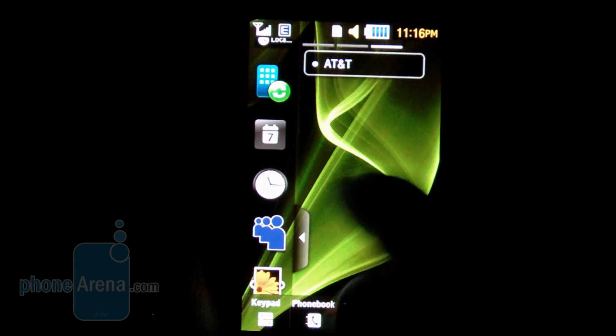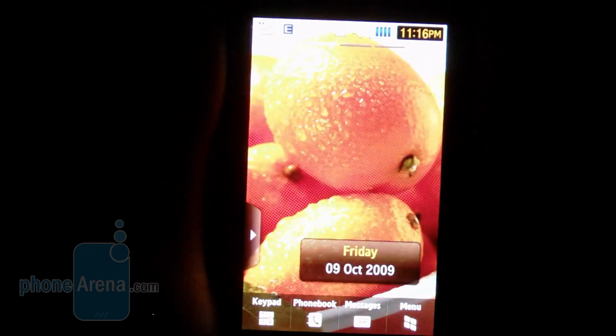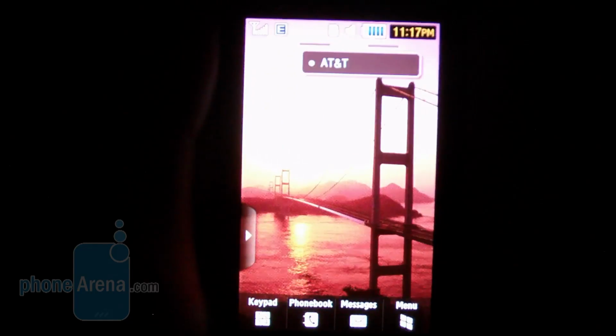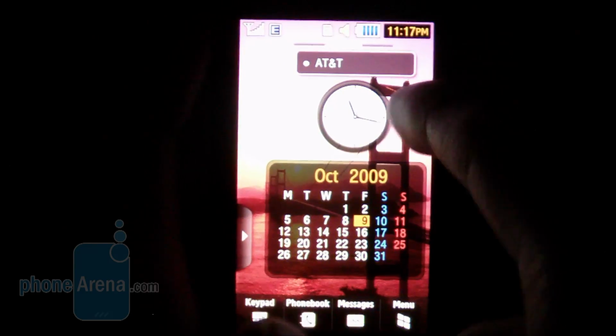Now, there are 3 home screens you can access by using a swiping gesture from side to side. And you can place a variety of different widgets on screen just to give it a personalized look.